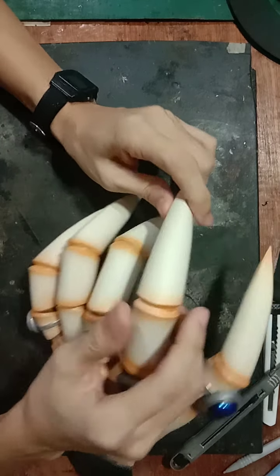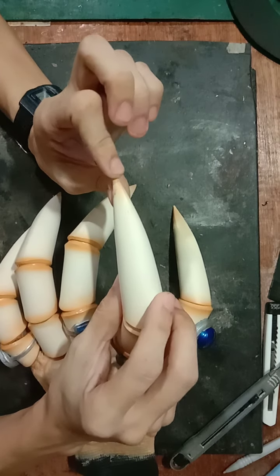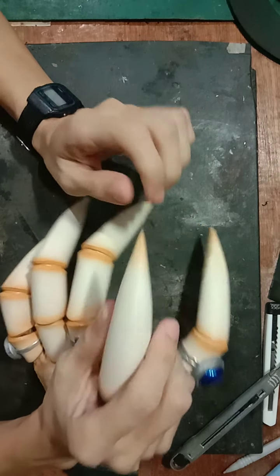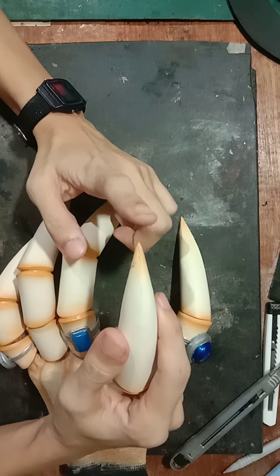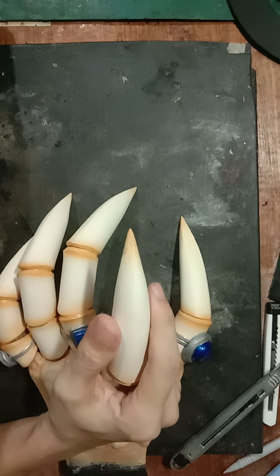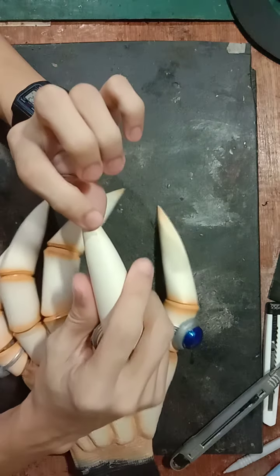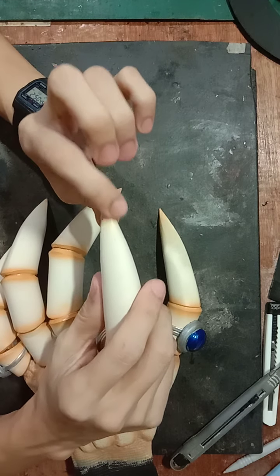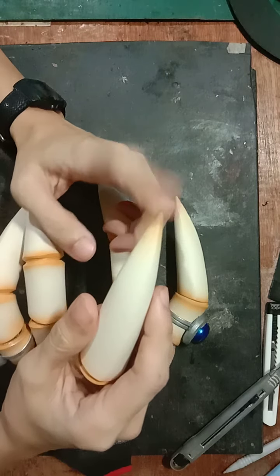I know most of the time we encounter this problem when we make props or parts of our costumes with a pointy end. So oftentimes we just find ways to deal with that. Sometimes we use a Dremel tool or we just leave it be. But today I'm going to show you how I make this out of rubber.